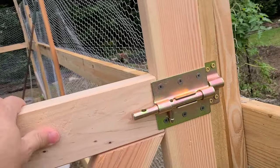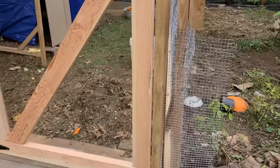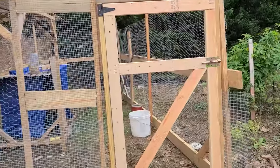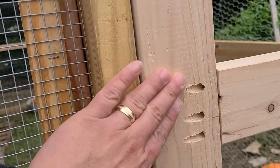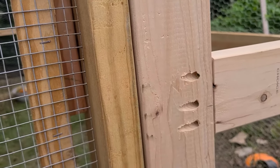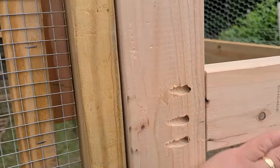And I need to get a handle. I'm pretty sure I have one in the garage somewhere. So I did make one mistake. I drilled my pocket holes on the outside of the door, but it's nothing that wood filler can't fix.